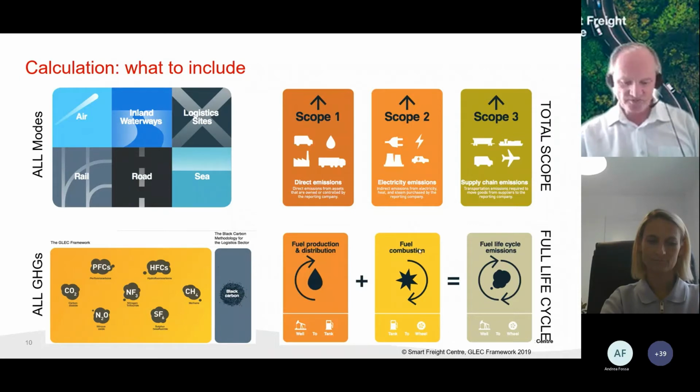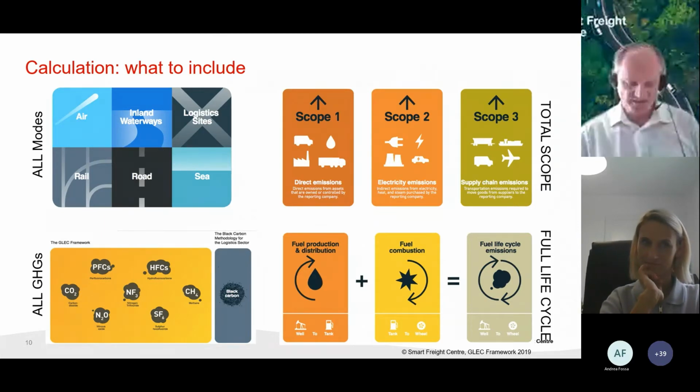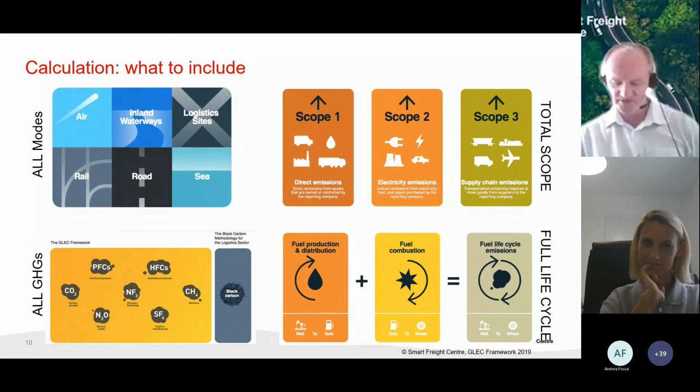And then in terms of the way that this pulls together, carbon dioxide comprises the majority of greenhouse gas emissions from the sector, certainly when we're dealing with fossil fuels. And so that's the standard reference point by which emissions are referred to. So that's the CO2 equivalent, which is used to represent global warming impact of the various greenhouse gases and used as that common metric throughout the framework.